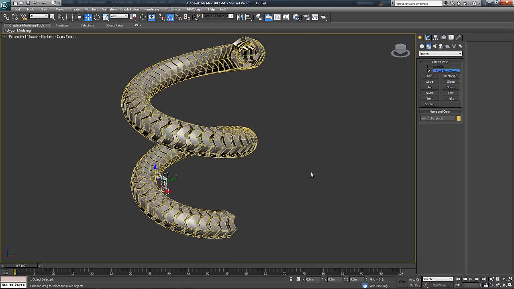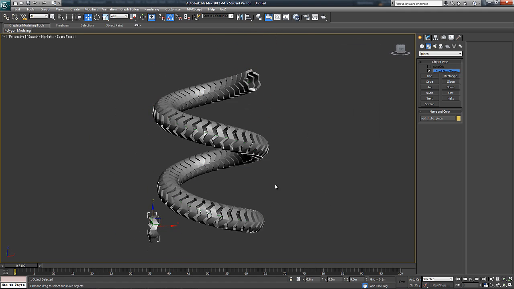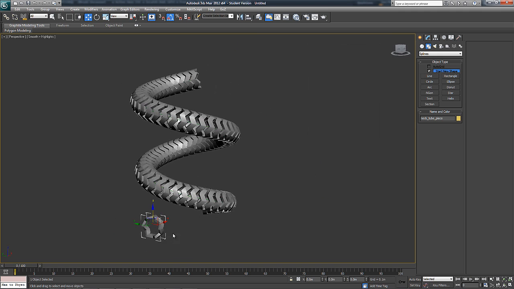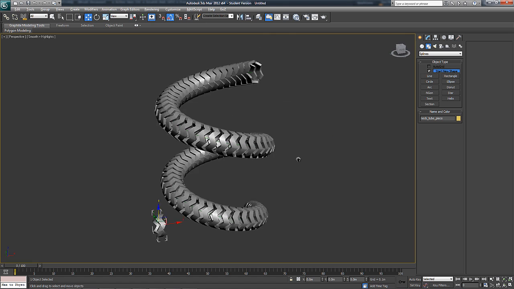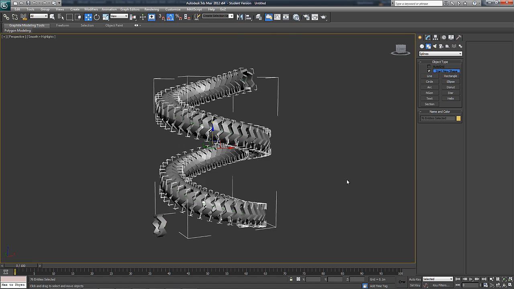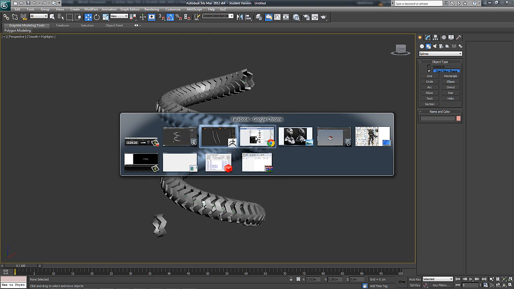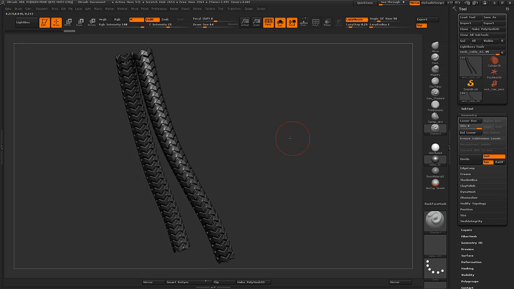And hit Apply. And then I just export this back into ZBrush. You could also, as part of this same mesh, put a little bit of a cylinder in there, or maybe multiple tubes, so you have something following the inside to make it look even more interesting. I just select the whole thing, export as an OBJ, and import it into ZBrush, and you'll have something like this.